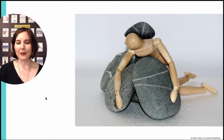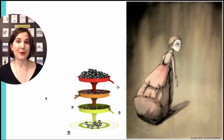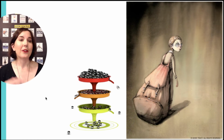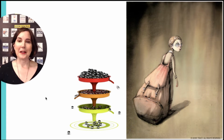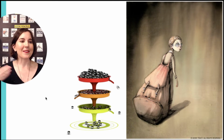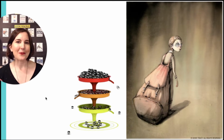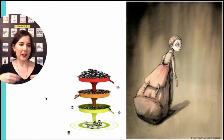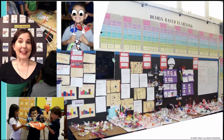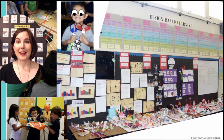And not only did I feel like it was hard for me, I was worried about what it was doing to my students. That focusing in on really just such a small set of skills and talents that are accessible on the test, I worried how that was impacting my students' love for learning and also their self-esteem, because some of those talents don't particularly test well on a bubble standardized test. And I was worried that a lot of my kids were getting lost in the shuffle, and it made me feel awful. And then I discovered a master's program in design-based learning.